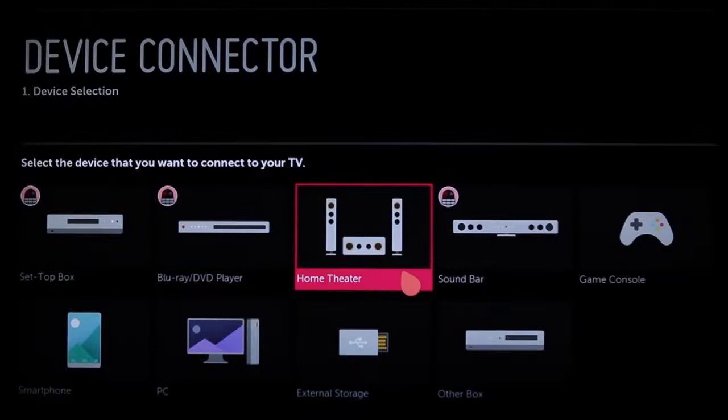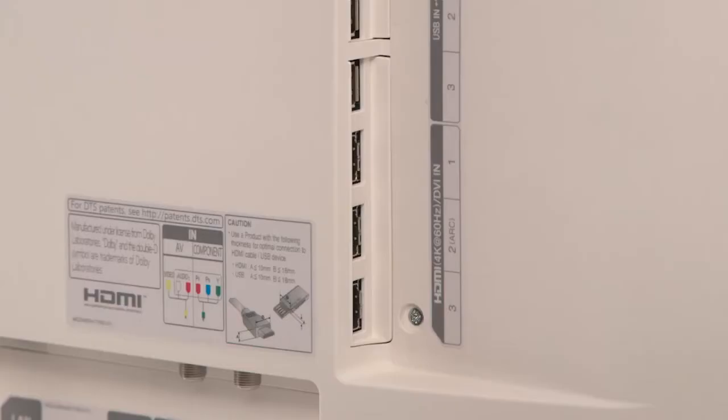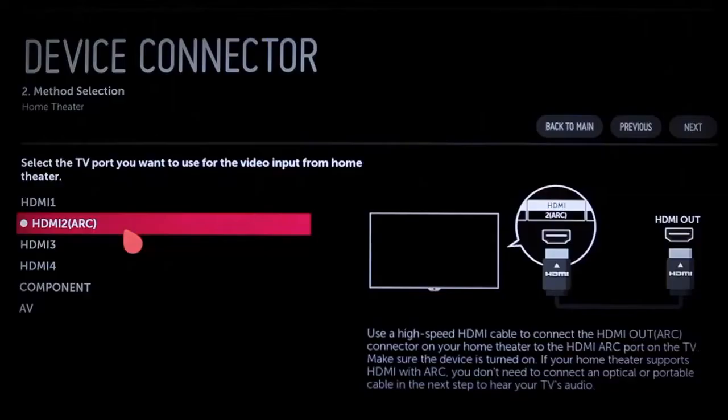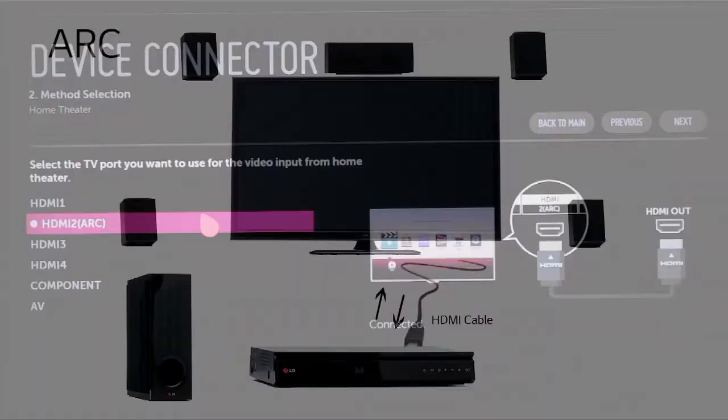Click on that. In the second step, you'll be asked at which port you'd like to connect it, and you'll be shown a list of available inputs. Click on the appropriate input, then plug in your home theater system's cable at the input around the back of the TV. Consider whichever port on your TV supports the Audio Return Channel, or ARC, if your home theater system is compatible with it. ARC is a two-way connection that can send audio from the TV out to external speakers, as well as accept audio from an add-on AV device such as a home theater system, which typically contains a Blu-ray or DVD player, all over a single cable.